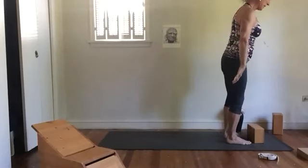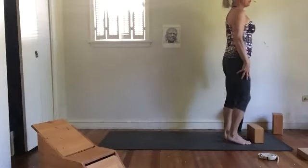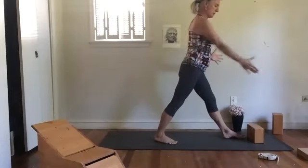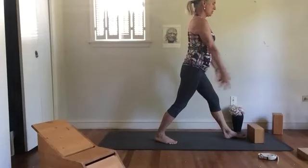Okay, we'll do it one more time. I'll add on a little bit. Roll your shoulders. Good. Step your right leg back. Again, really managing the feet so back foot is slightly turned out, sort of lining up with the top edge of your mat. Just soften the knees as you take your arms up.